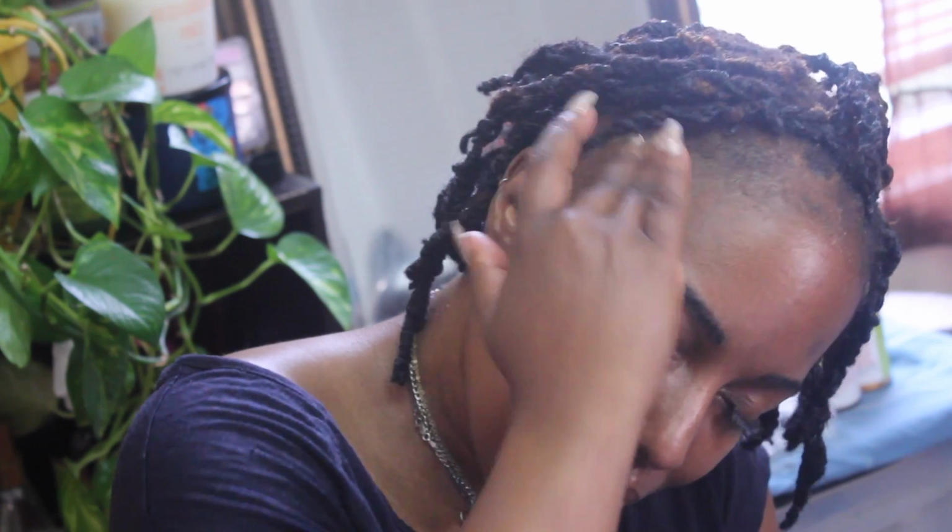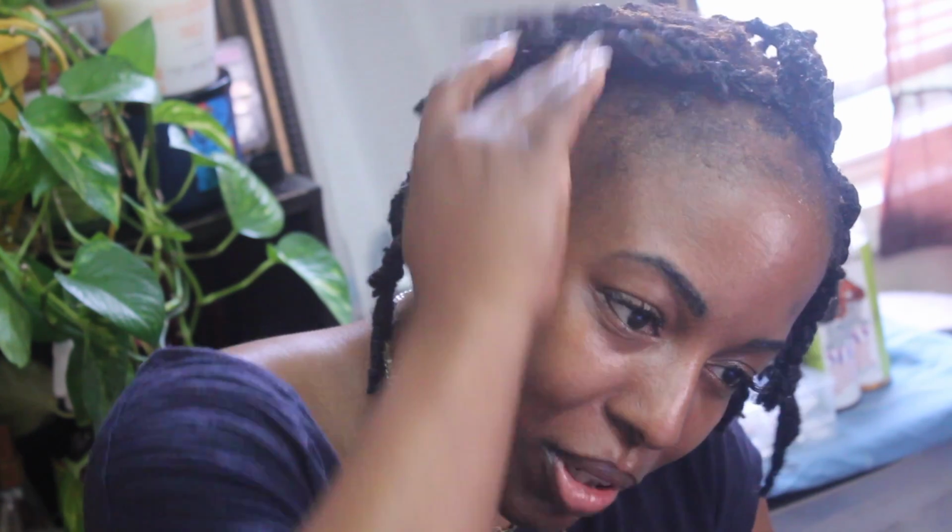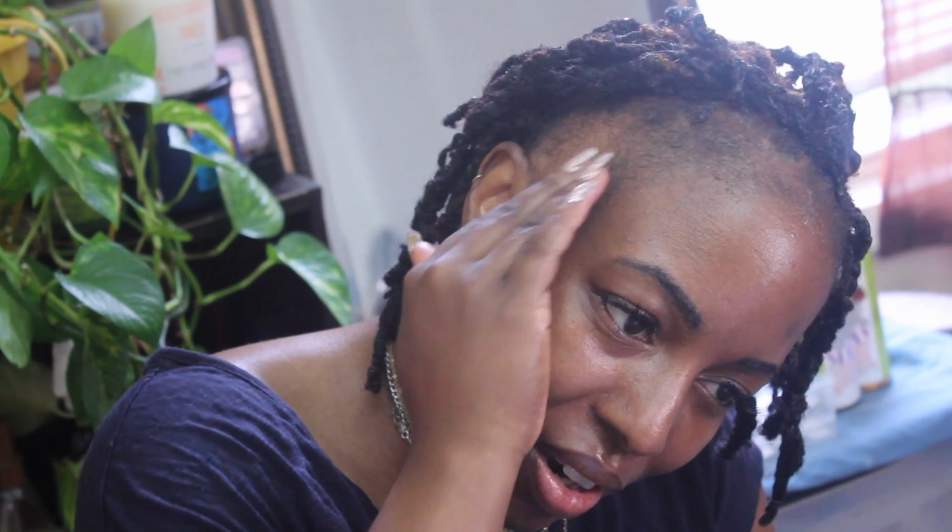I do this, and I actually have noticed a little bit of a change in my hair in the last 2 weeks since using it. I'm going to continue to give you an update, but look, I have hair here, which I didn't have before. All of this here, I didn't even have these hairs here at all. All of it was bald. So now I have hairs coming in. I'm hoping that they get long enough where I can eventually make a lock with, but that's going to take some time, which I'm okay with.